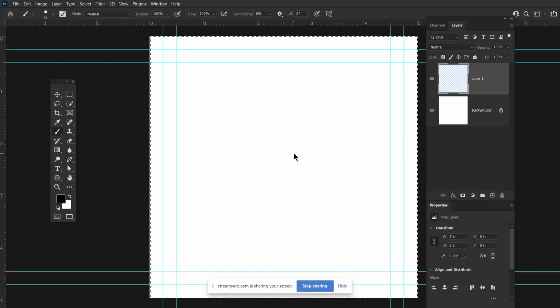Straight dots, little dots. That's exactly correct. So the idea here is to start simplifying your shapes. That's the key to creating brushes. All right, let's actually do that.